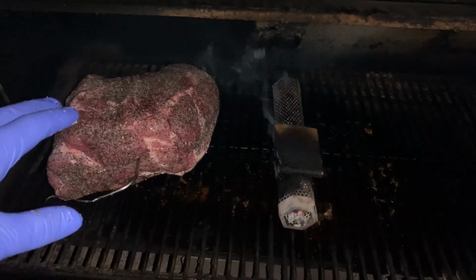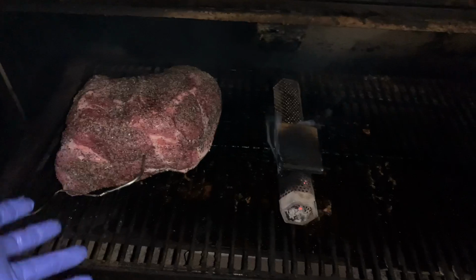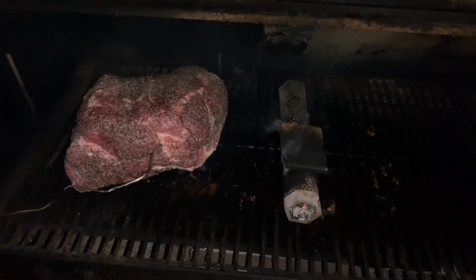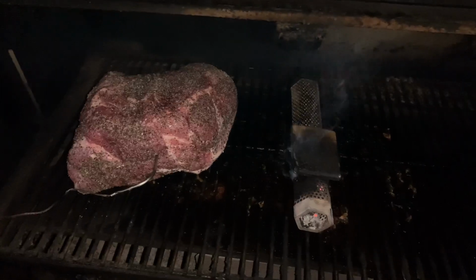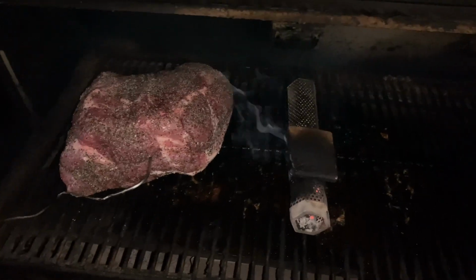They'll be on there about 13, 14 hours, and it protects the meat from the residual heat. And that's why I like it. That's why I do it personally. That's just me. You do you on everything you do.